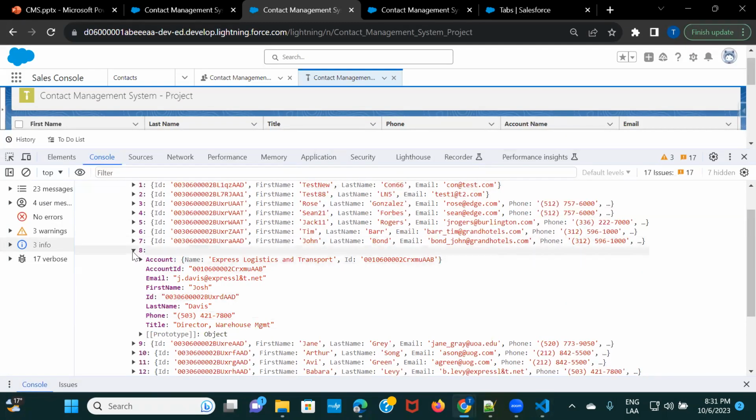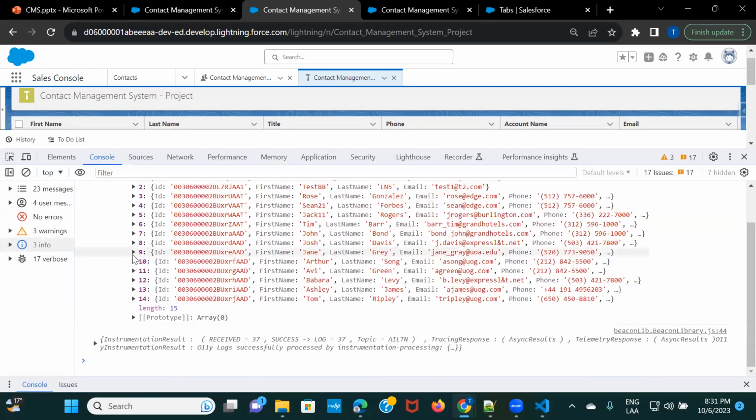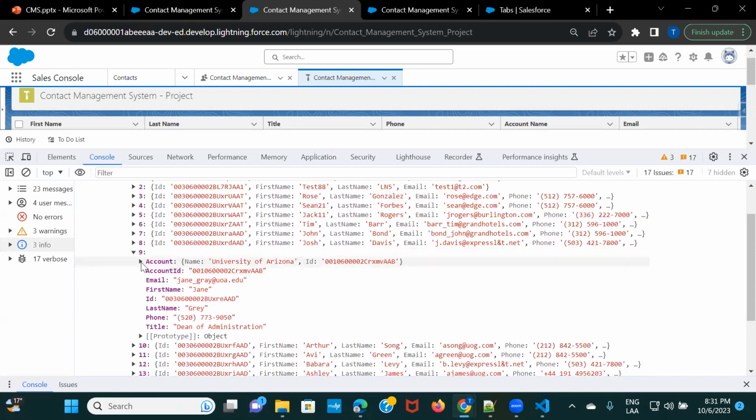Another thing, if I close it again, whatever you see on this top layer, ID, first name, last name, email, phone, and account ID, everything is on level 1. But if you see this account, because it's a lookup on the contact object, it is making another hierarchy. It is creating a nested array of data. And what will that array contain? It will contain information from account, whatever you have from account.